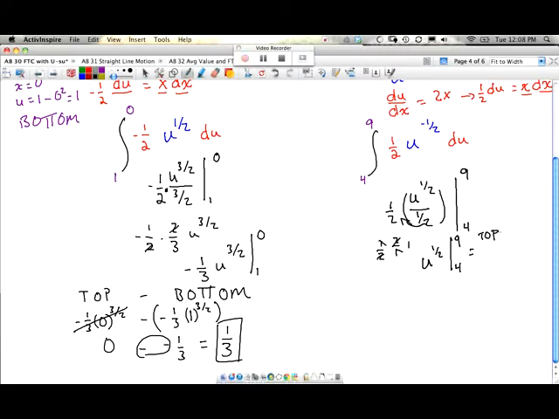Now if I wanted to do top minus bottom, I can squeeze that in here. That gives me 9 to the 1/2 power, or in other words square root of 9, minus 4 to the 1/2 power, square root of 4. So that's 3 minus 2 equals 1. That's crazy how it comes out simple like that, with so many complex layers on top.